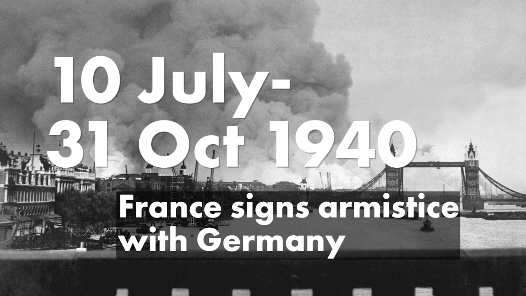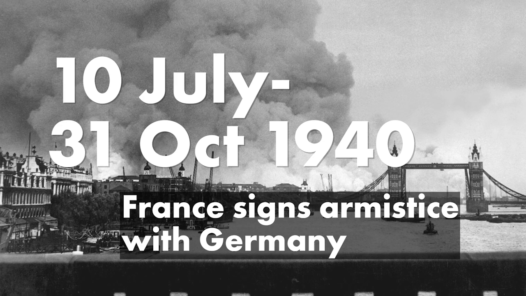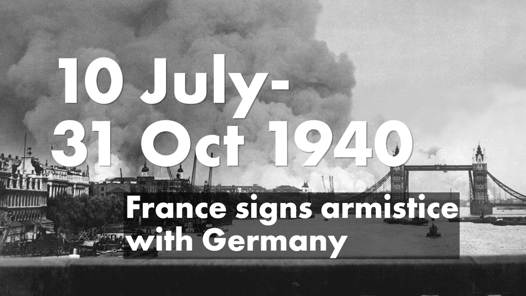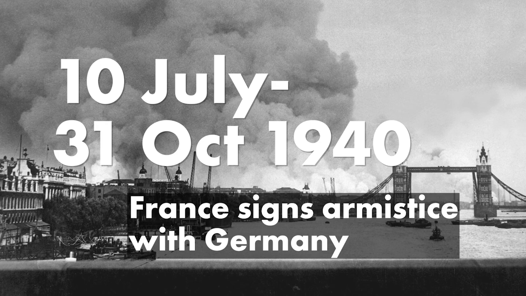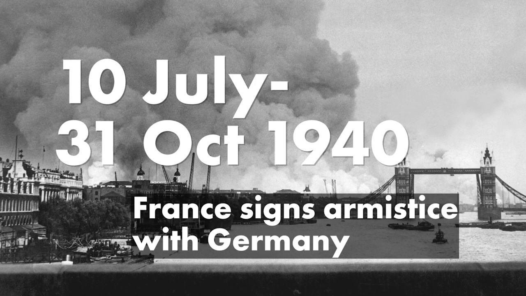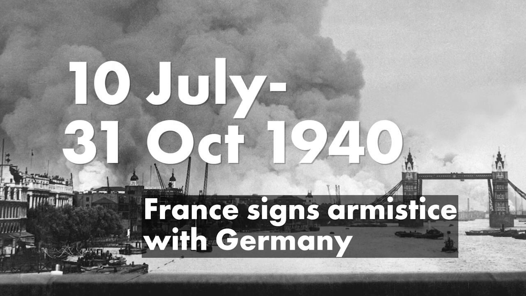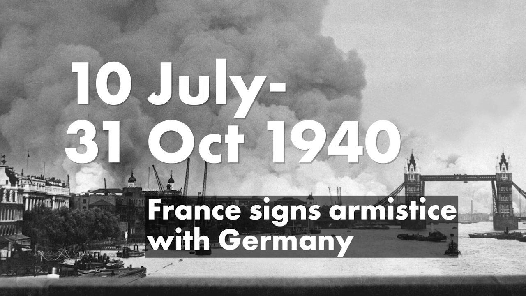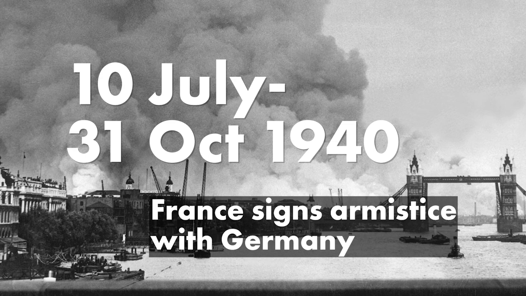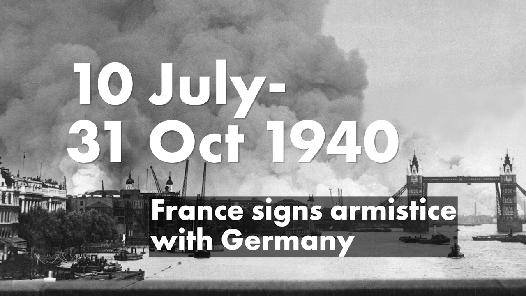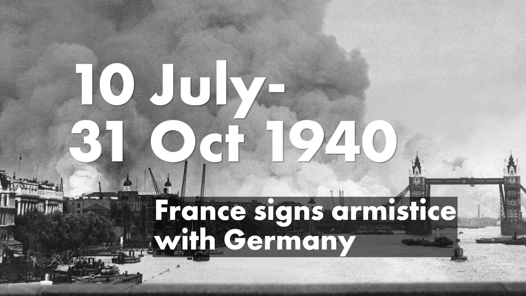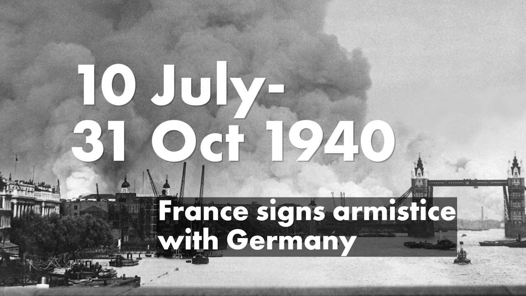From the 10th of July to the 31st of October 1940, we have the Battle of Britain, comprising four phases. Phase one: during July, Hitler sent his Luftwaffe bombers to attack British ports, also assessing the speed and quality of the RAF's response. Phase two: during August, attacks on shipping continued but bombing raids concentrated on RAF airfields. Phase three: the Blitz — from September 7th, the city of London was heavily bombed; Hitler hoped to destroy the morale of the British people. Phase four: night bombing — with the failure of daylight raids, Hitler began nightly bombing of London and other industrial cities. The RAF defended the skies and by October 31st the raids had ceased.